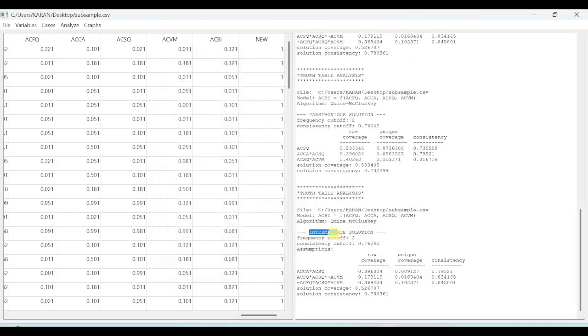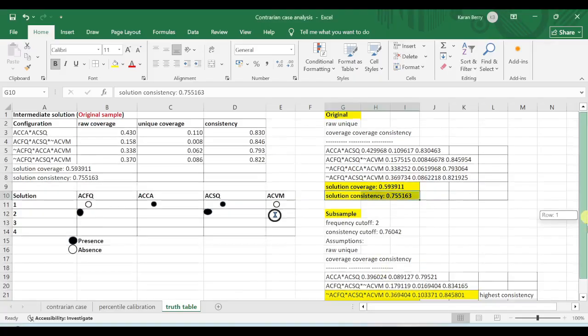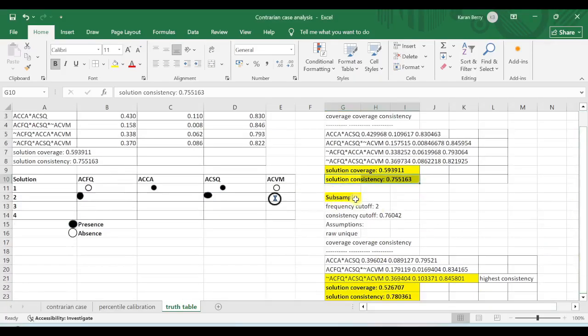You see here, this is the truth table analysis of the subsample. I copy this and paste it on Excel. You see here, subsample results, frequency cutoff is 2, consistency cutoff is 0.76, and now I compare with the original.